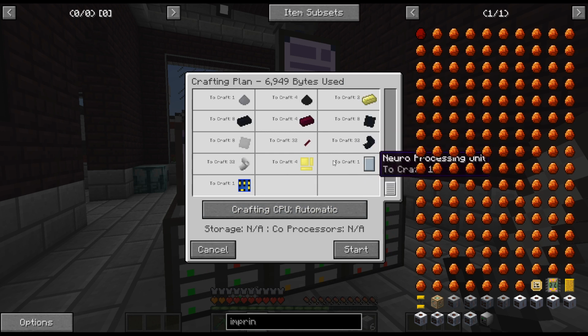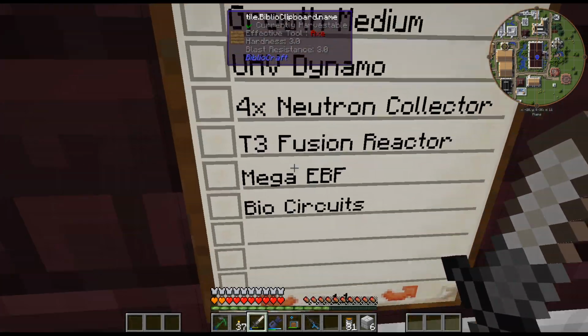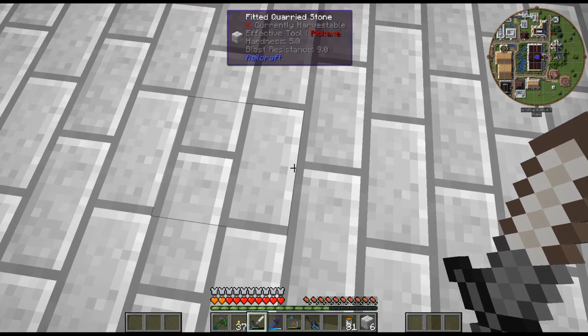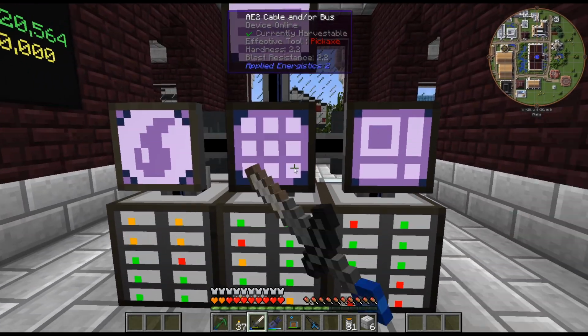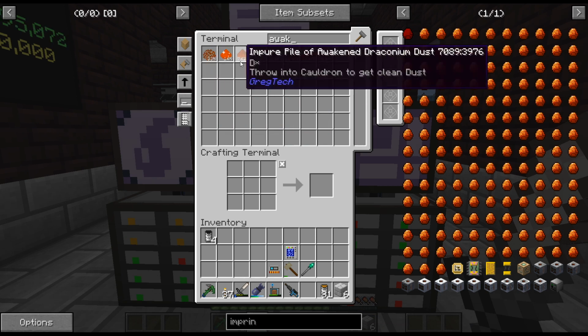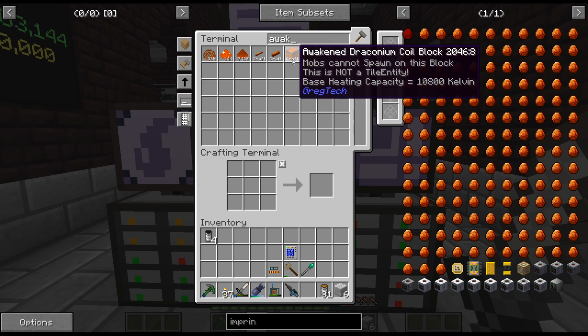Wait, this doesn't need circuits, does it? No. Let's get that going so I can scan it. And I think the Mega Blast Furnace would maybe be the next one I want to work into, because if we look at our Awakened Draconium, I have 14,000, 33,000, 7,000, so we've got plenty for the coils.